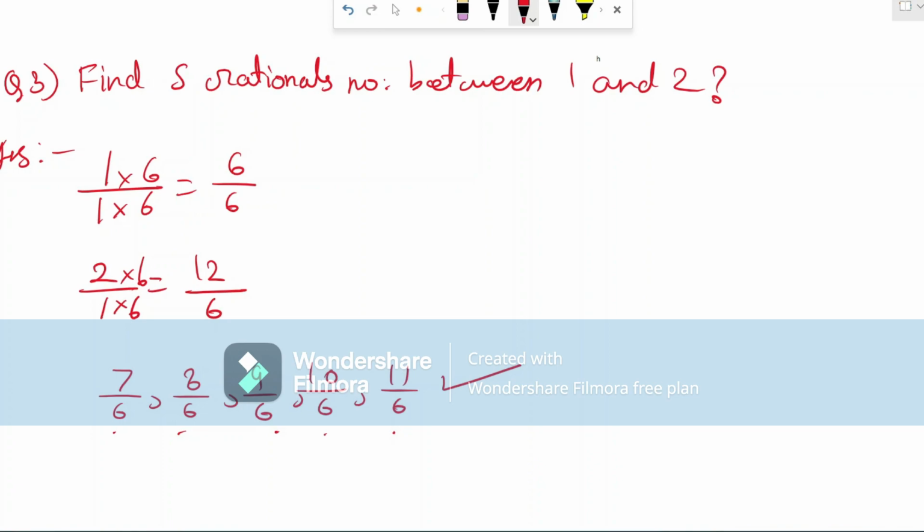So remember, while finding the answer for such questions, the answer could be anything. Okay, any number or any rational number that you prefer. Just make sure that it has 5 or any specific amount given in the question. And if your calculations are right and the method, then this question is right, no matter what the answer is given in the book.